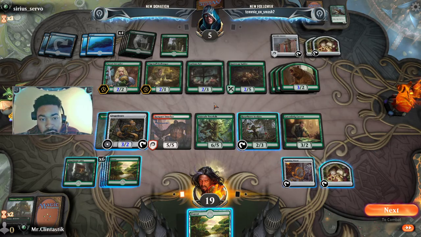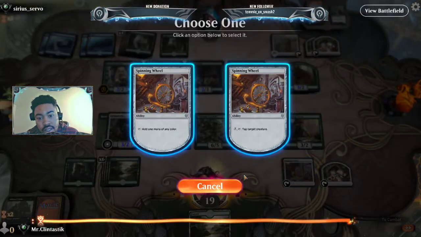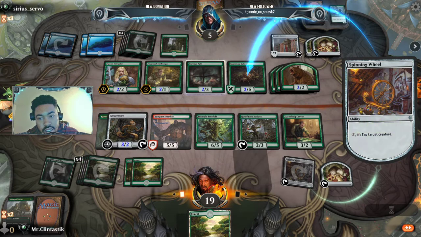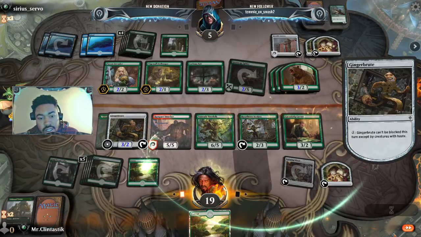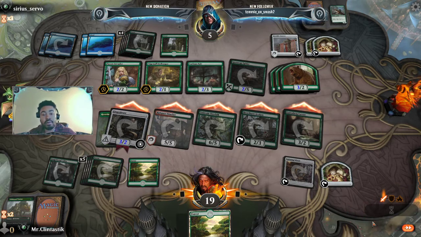So they have 3, 4, 5, 6, 7 creatures. We have 1, 2. We have 5 creatures. We tap down one to have 6 to block with. All right, we're gonna just swing in full, see what happens here.